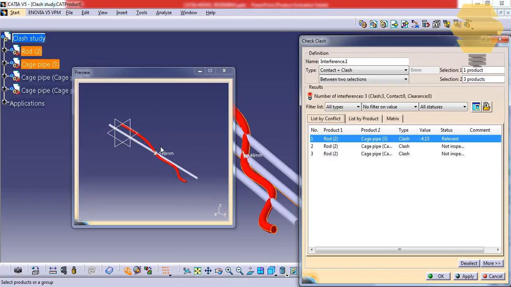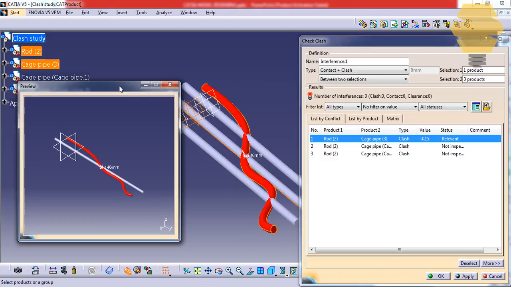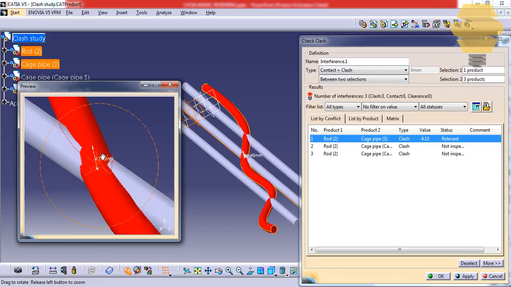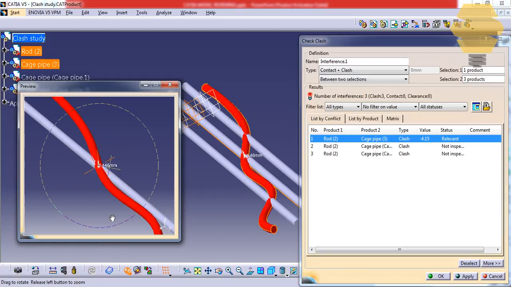You can see that the clash between each component is shown separately in a window. You can always go for this, and you can see what the clash distance is, which has been shown too.